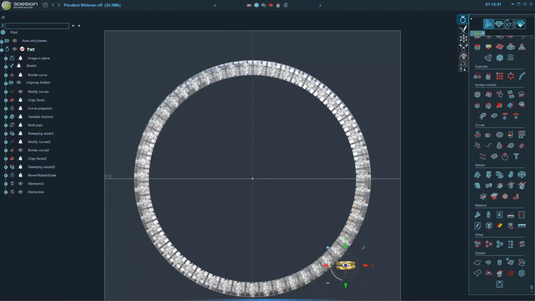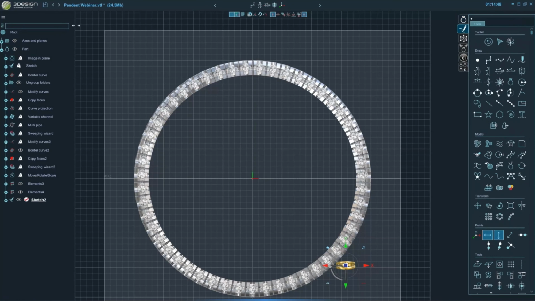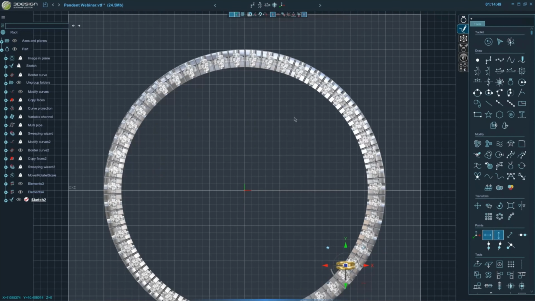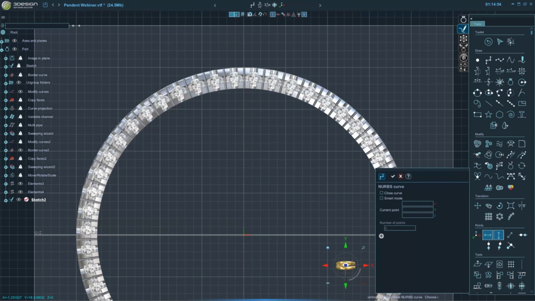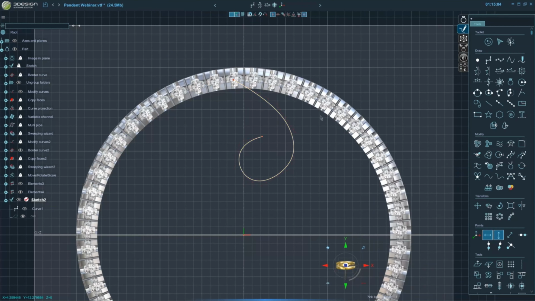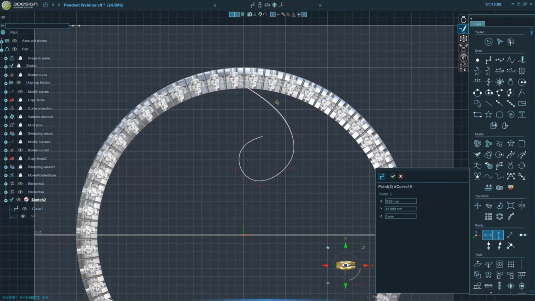Okay, so moving on to my drawing here. All right, so there's my first little filigree piece, like so.